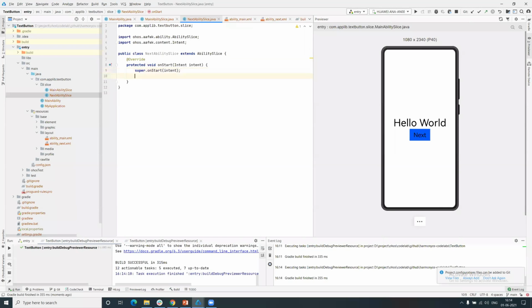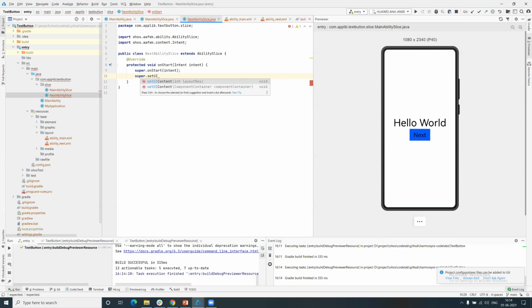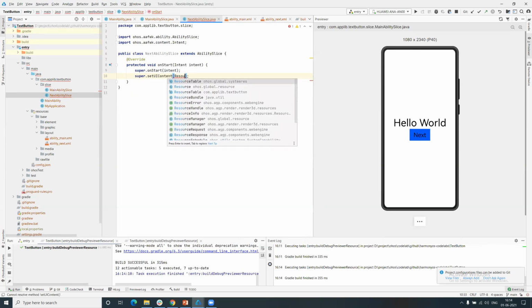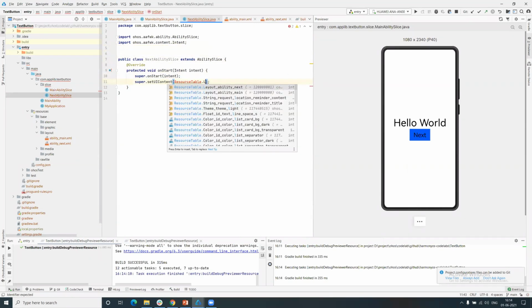The moment on start is there, super dot. So there is this automatic inclusion. I think this is wrong. That's why it is not giving me the option.